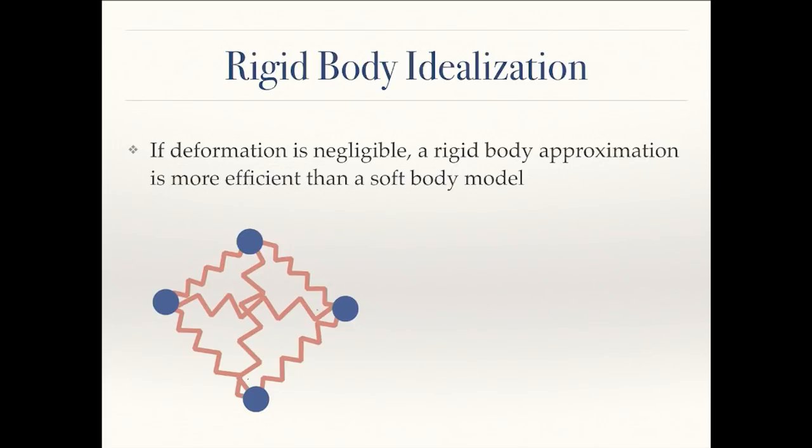So what I want to talk to you now about are rigid bodies. So we saw mass spring systems. And in many cases in physics-based animation, we're interested in simulating things where deformation is negligible. There are examples all around us. This podium, if we were simulating it, even if I was going to knock it over or something like that, we probably wouldn't be interested in seeing its actual deformation. You might be able to see it if you look at very high-speed camera footage, but generally, unless it breaks, we're not too interested in its deformation.